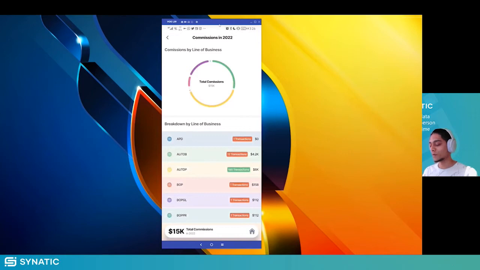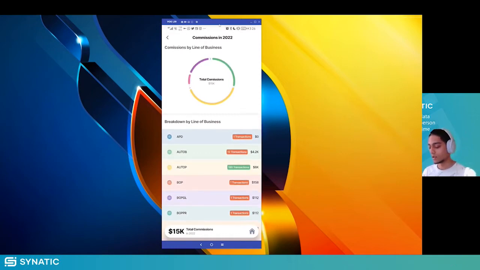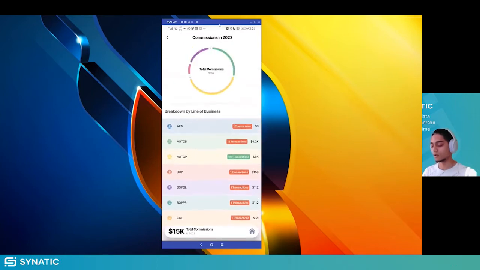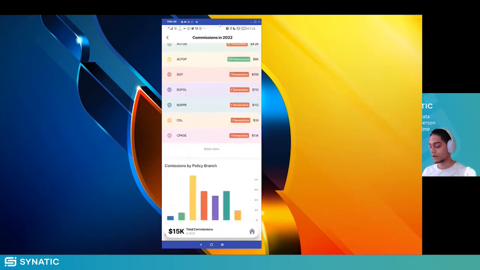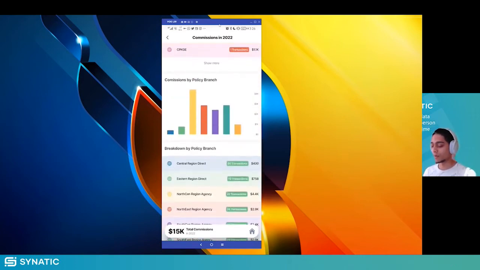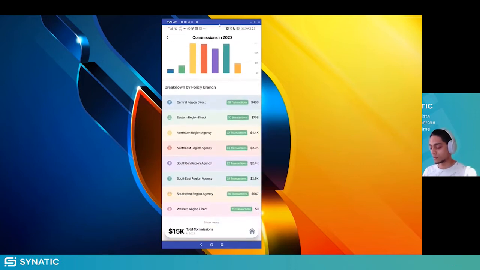So basically here, we've got a little bit more information. So we've got a breakdown by line of business. So we've split the information based on line of business, and the colors that you see in the chart are also coordinating with the items here in the list that you can see. So you can also make it easy for you to see what the chart is based on just by looking at it. Okay, so similar structure here. If you scroll down further, we've got a bar graph here as well, which is showing policies by branch and the breakdown for that as well.